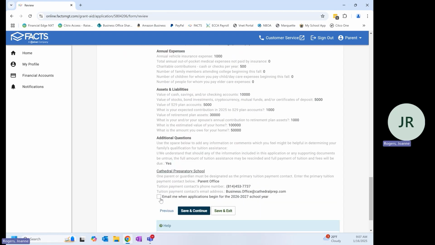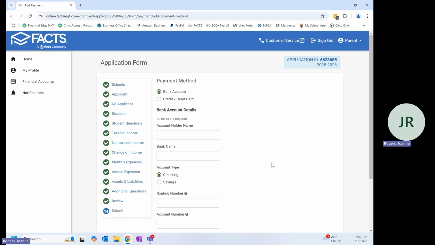You also have the opportunity at this section to select the box if you have a student who is not graduating or a student who is coming in new this next year, and you plan to apply for aid in the following year. You can select this to email you when applications begin for the following year. I will click Save and Continue.